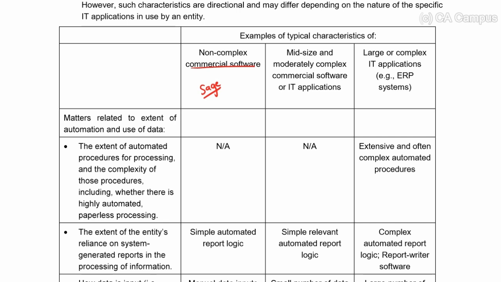If it's a moderately complex commercial software, it's a little bit more advanced, and then you've got a large or complex IT system. So that's where you would have gone as a company and designed and developed your own program. And then guys, all it goes and does is give you some different examples of how you could go about processing the information, and then says whether it's applicable to each of the three. So guys, you can go and work through that.